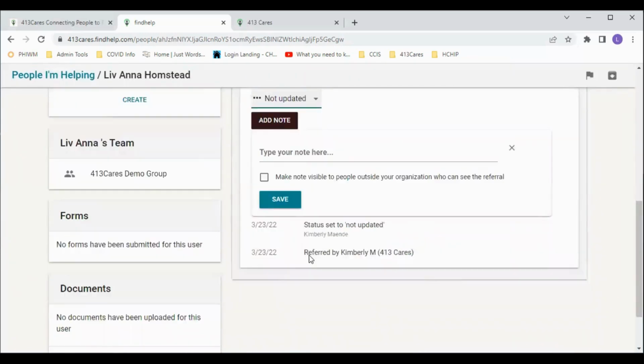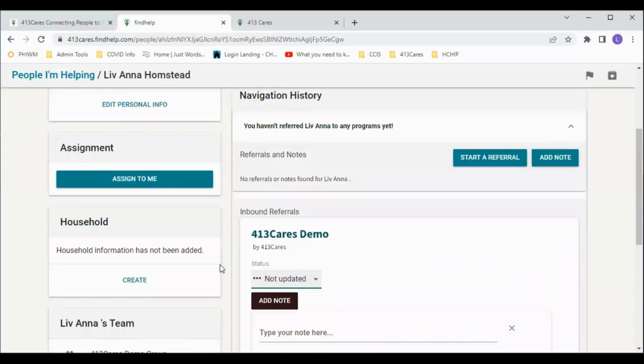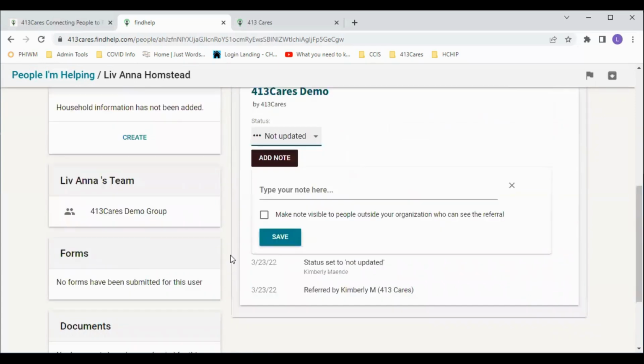What's also really helpful is in a person's profile, you can keep forms and documents. So if you're either a helper or a community-based organization and a program that's accepting the referral, you can keep forms and documents in the person's profile. Maybe those are documents you need to verify eligibility or a copy of a photo ID, but the person also has access to those documents, and it's a secure place for people to keep documents.